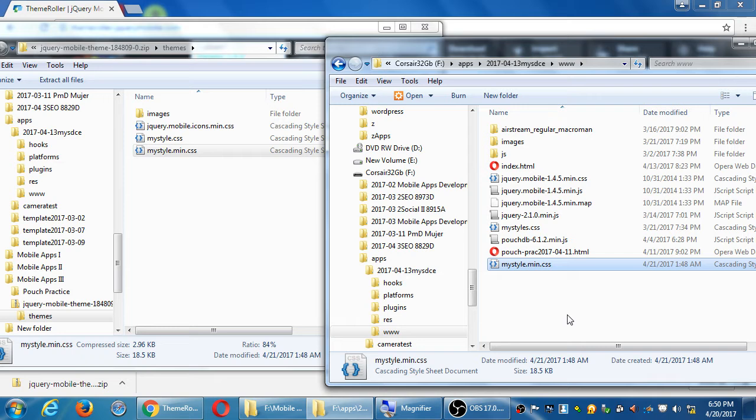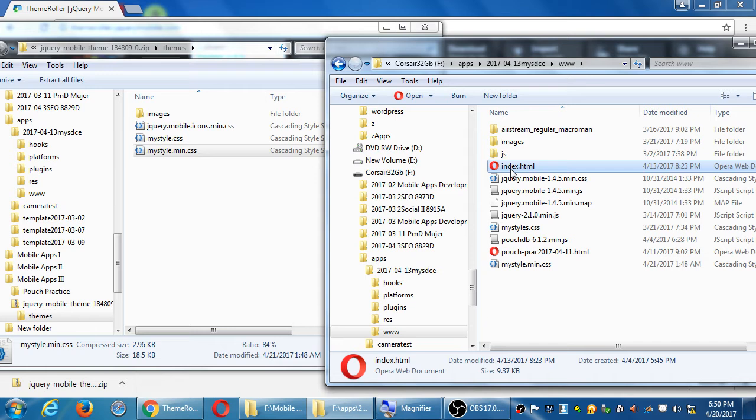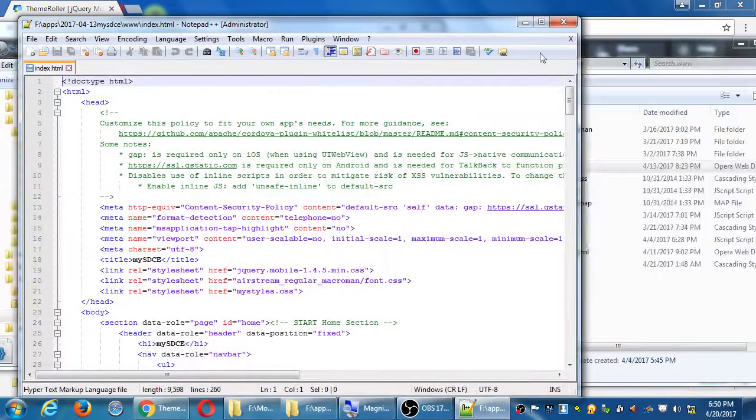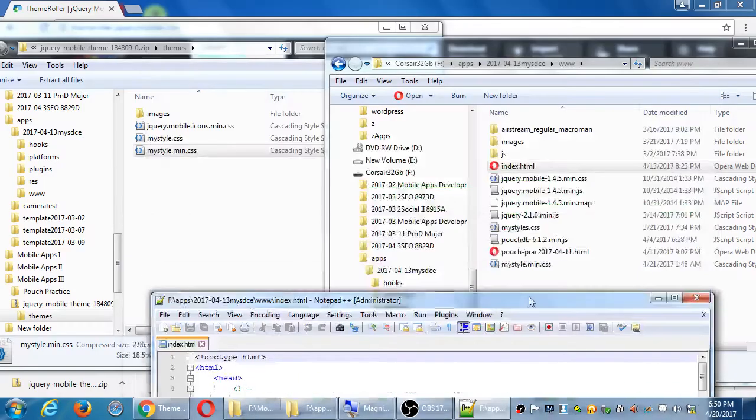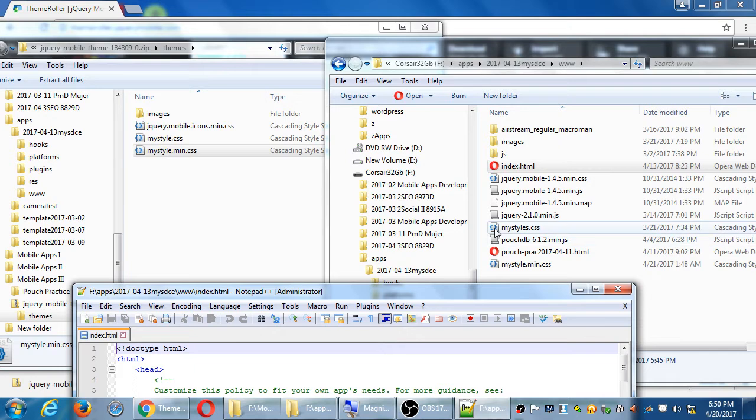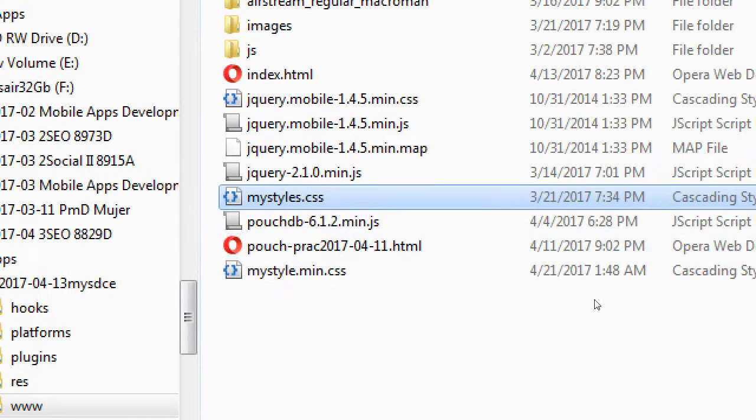So steps in general. You go to Theme Roller, you design your colors, you click download. When you download the zip, copy your style file into your project, and the final step is we'll edit the index to use those colors. So I'm going to open the index.html file of my WW folder of the project folder. Oh, I see. This is something here. Okay. We had a My Styles that we did a while ago, last month. That was the custom CSS code we wrote.